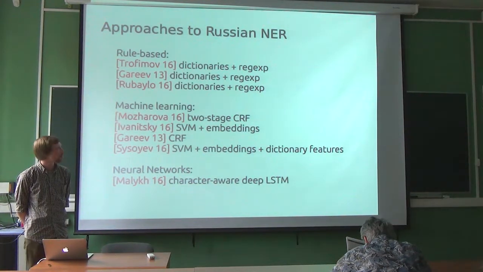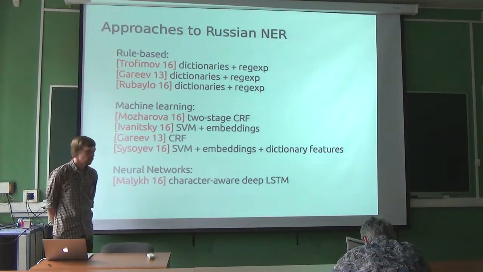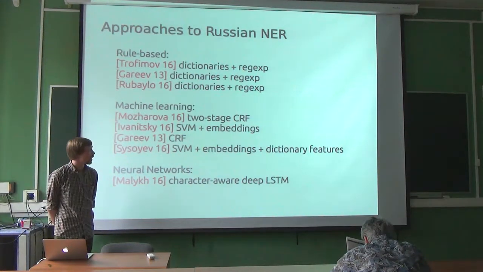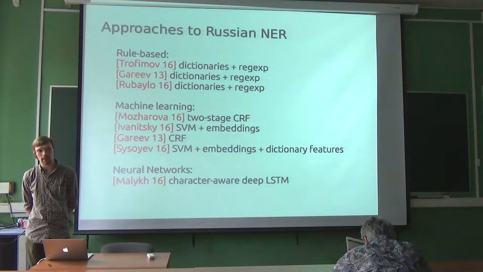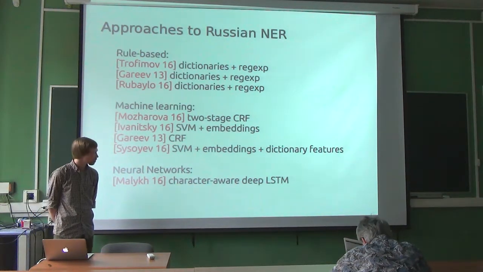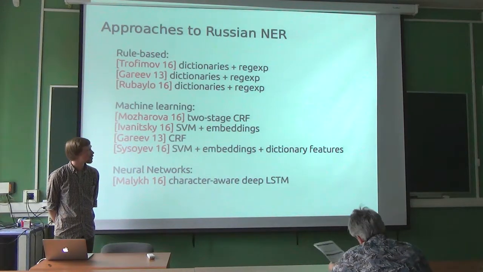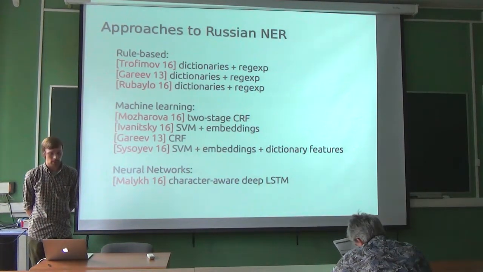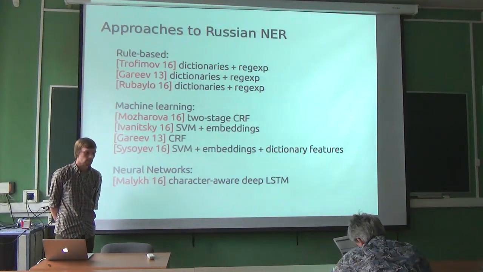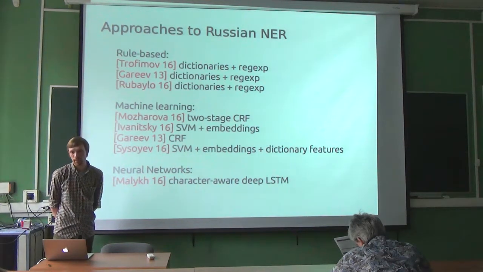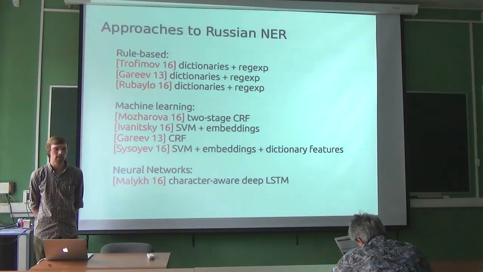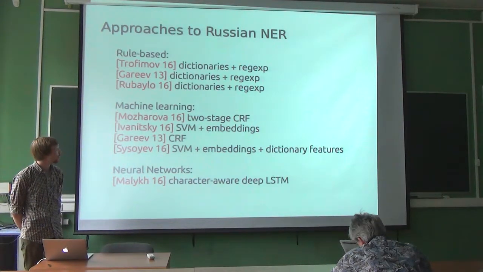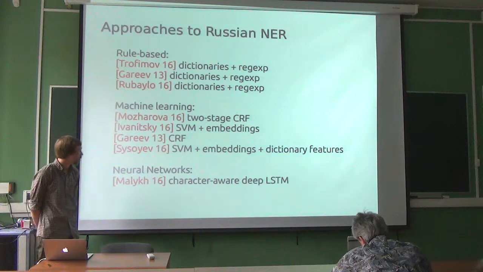A little bit more recent alternative is the machine learning approaches. There are two types of models, like conditional random fields and support vector machines. These models require a little bit of data with named entity markup, and they use linguistic features as an input. So you also have to design some linguistic features, for example, whether the word starts with a capital letter or not. It's the simplest case of a linguistic feature. It works a little bit better in most of the cases, but we can do even better by applying neural networks.